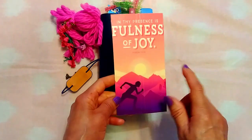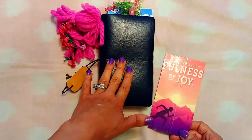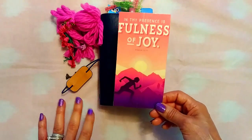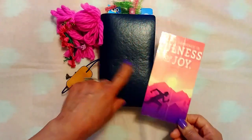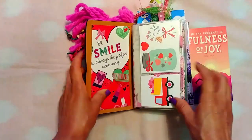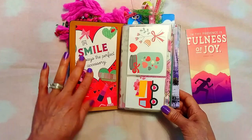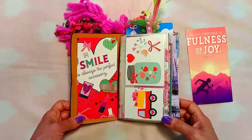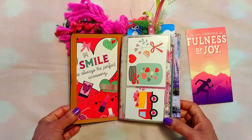I'm at my parents' house and I forgot to pack some Mod Podge — my mom's going to pick some up today. So this was a birthday card she had gotten a long time ago. I trimmed it down and was going to Mod Podge it on, but I'm glad I didn't because now I can switch it out from time to time. I just took some packing tape and fake-laminated it, which worked out fine. This one says 'fullness of joy.' Inside, I did the same thing with a Valentine's Day greeting card from a recent live stream haul — I'll link that. I packing-tape laminated it and adhered it so I can remove and change it out for the season.